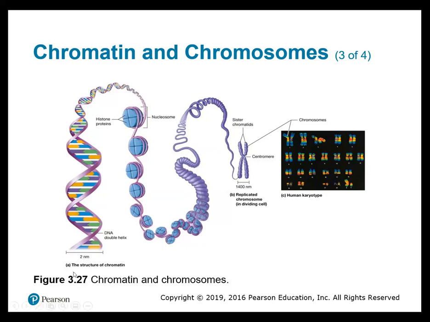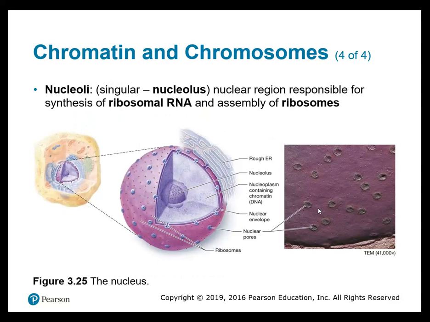So here's this process. We have DNA, and that DNA will start wrapping around histones, forming the nucleosome. Those histones will start to interact with each other and do what's called supercoiling. That supercoiling will then form our iconic X shape. The sister chromatid on this side is a sister to this side, so they're identical and connected at the centromere. This is how we end up seeing the appearance of our chromosomes. It's called a karyotype, which is an illustrated view of our chromosomes. Okay.